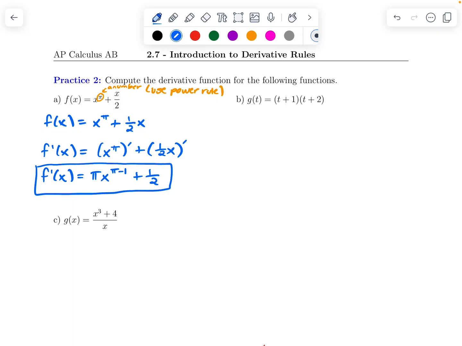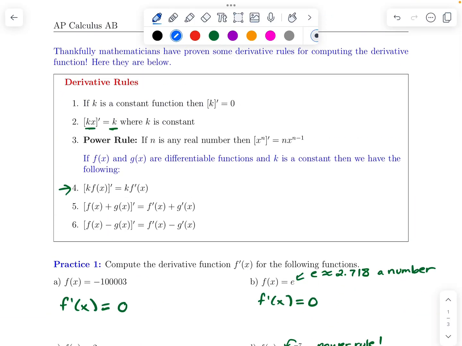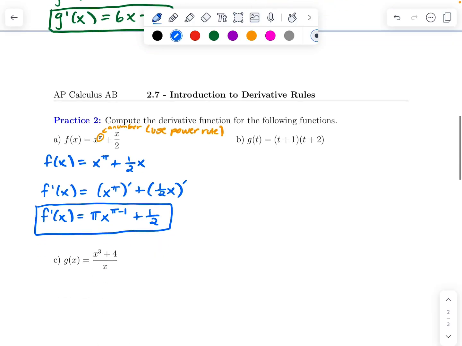We will eventually for products and quotients, meaning if you're multiplying two functions together or dividing two functions together, there's specific rules for that. But we don't have anything other than the rules we're given at the top here. So nothing really deals with division or multiplication. So what we're going to have to do is multiply this out, right? Do distribution. And then it will turn into something we do know how to take the derivative of.